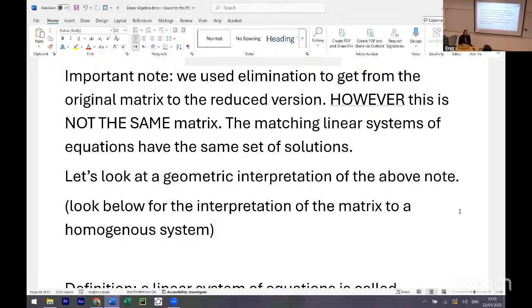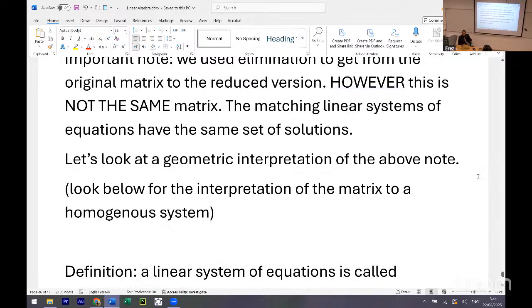I specifically did the echelon form before because, like I said, matrices could even be not relevant to a linear system of equations, but the echelon form will be. Even though I presented it as if it has to do with the system of equations, later we see it stands by itself. You can't really go from non-homogeneous to homogeneous and vice versa, right? Matrix. It's a different system, yeah, no. Okay.